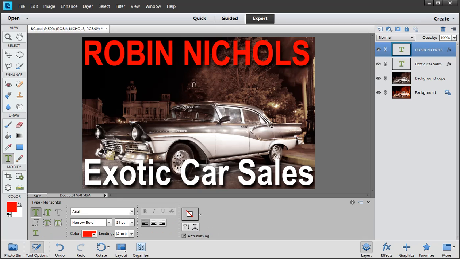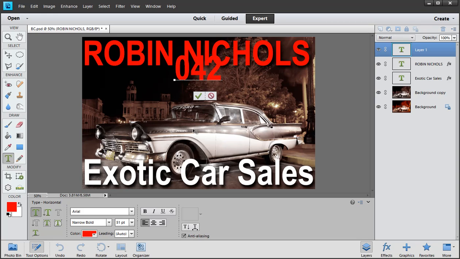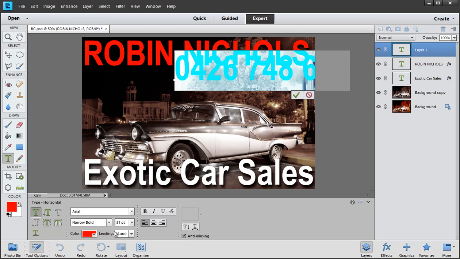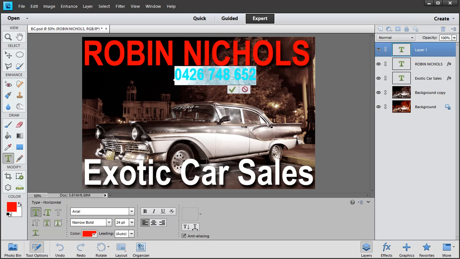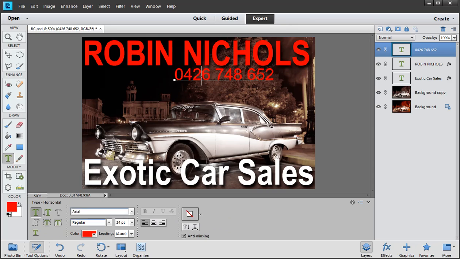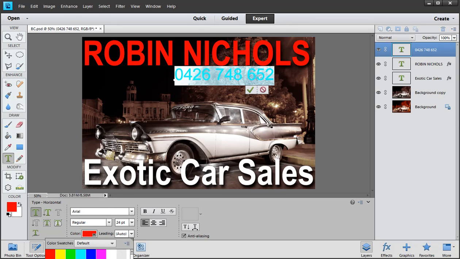I might actually put my mobile phone number in there. Oops. Oh, and that's if I can remember my mobile phone number. I can put it in there. And of course, you guys are doing an exercise here. You don't have to. You can just make something up, anything up. And I need to select it all, and I need to make that much smaller, and I probably need to do something like narrow, just regular. Remember, mobile phone number is pretty darn important, because that's what you want people to remember. They want to just pick it up and go, okay, give this guy a call. Bingo. So I'm going to put that back into white.